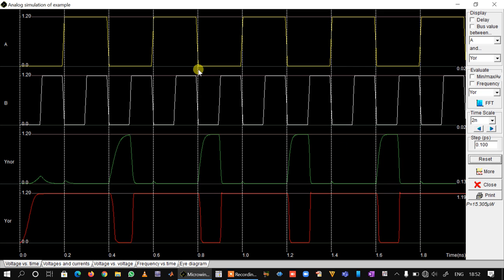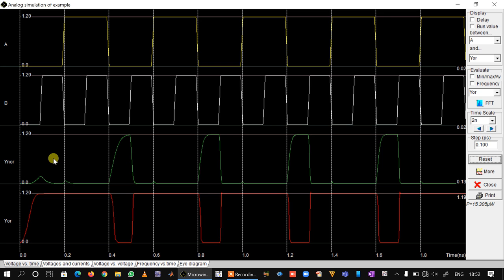You can see here for inputs A B equal to 0 0, the output of OR gate is 0, output of NOR gate is 1. For 0 1, output of NOR gate is 0, OR gate is 1. For 1 0, output of NOR gate is 0, output of OR gate is 1. And for 1 1, output of NOR gate is again 0 and output of OR gate is 1.